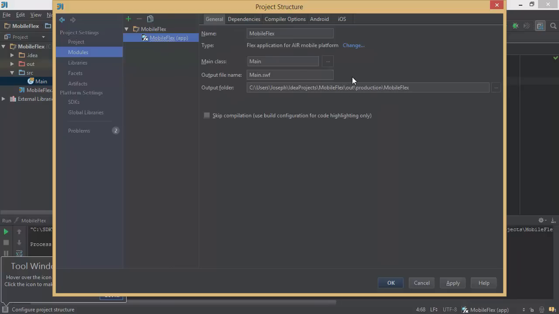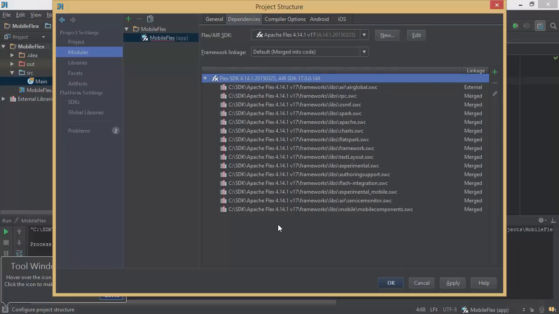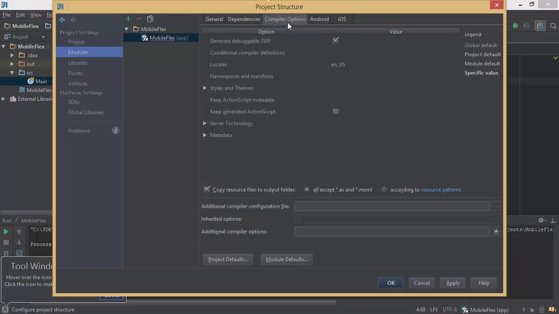Now here we have a number of different things that you might want to look at if you are looking at changing things like compiler options. So we have our name of the application here. We can specify the main class, the output file name, and so forth. We can also specify dependencies. Of course, right now we only have the Flex SDK. Compiler options.